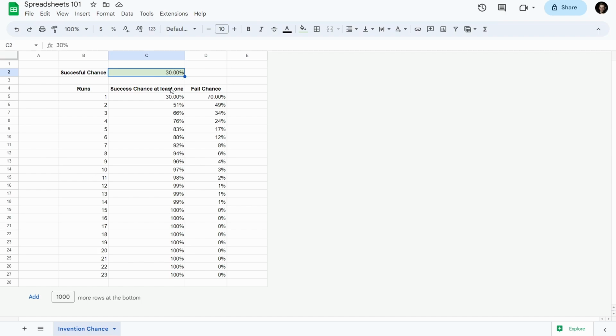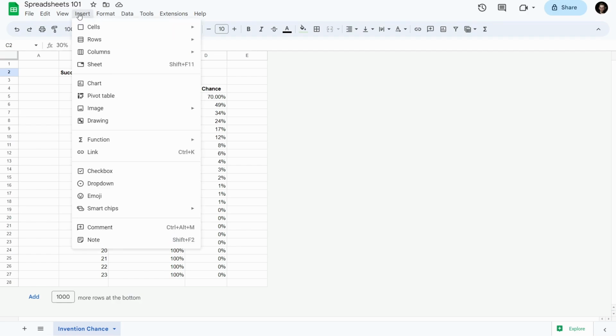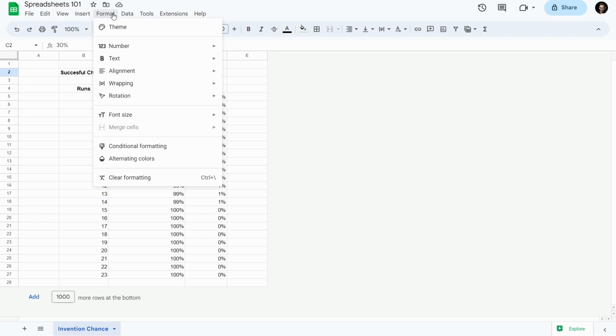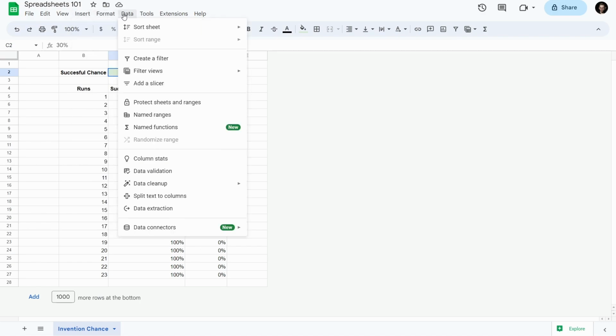So I'm gonna select this success chance here, and I believe it's under Insert, or let's see, conditional formatting, no, data, validation, extract, here we go, named functions, named ranges here.